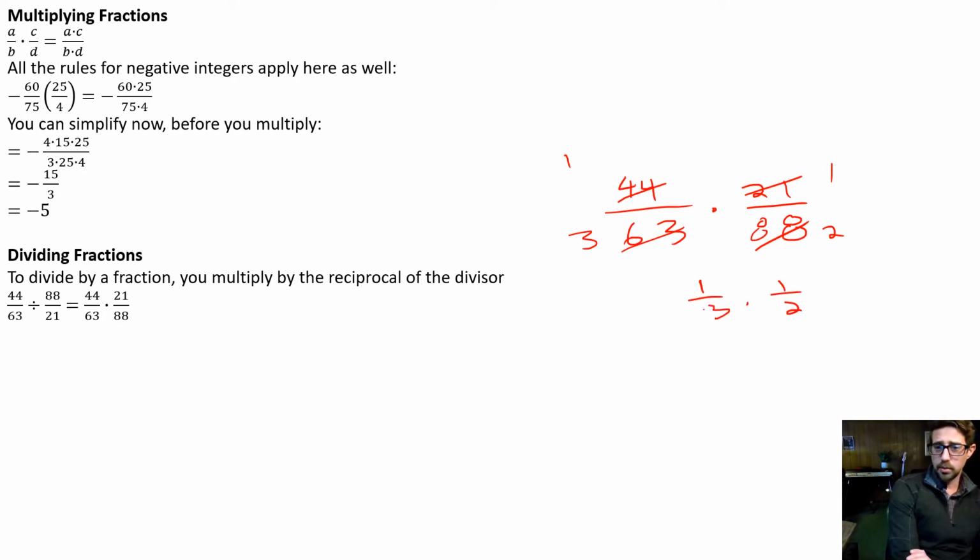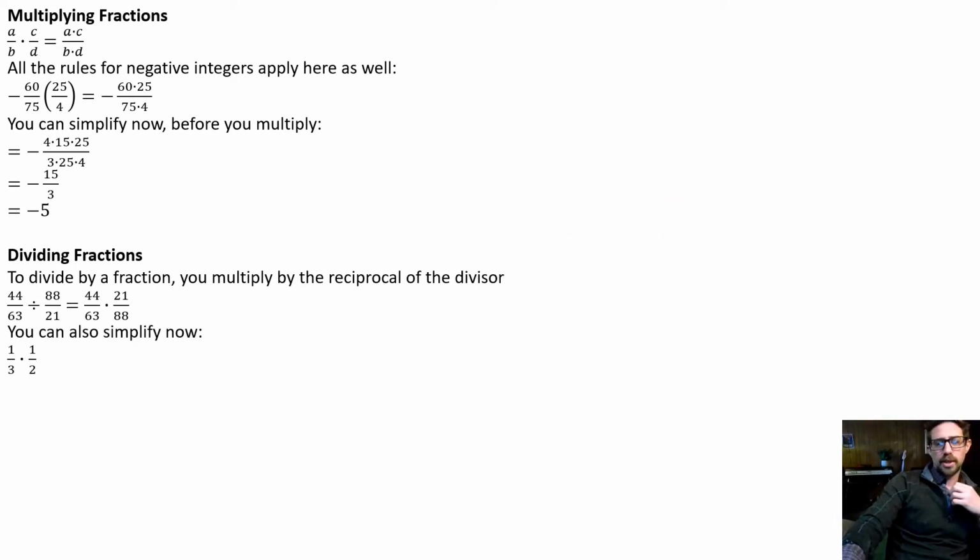So it's like we did a multiplication problem, but we never really had to do any multiplication because, well, a little bit, but we simplified everything first. When it's feasible, I think that's the way to do it. So we simplified and we just got 1/3 times 1/2, which is 1/6. So dividing two fractions is not any harder than multiplying. It's the exact same thing. You just have to remember what to do.